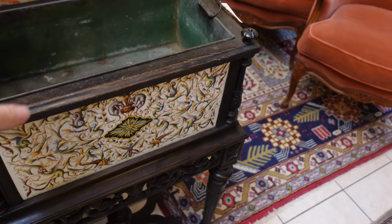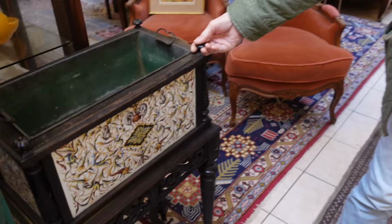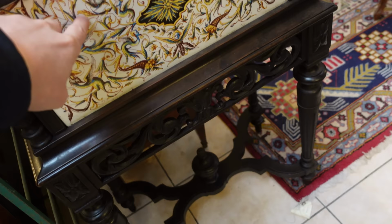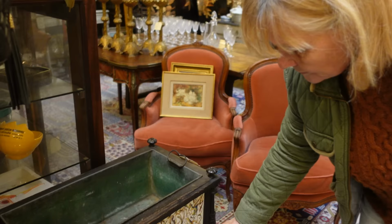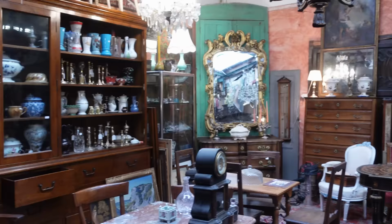Probably in the tower, you know, that little window at the bottom of the staircase. Yeah, put it in there. It's just a small space to fill, isn't it? But that'd be perfect. Yeah, it's beautiful. And porcelain on the front, and just have some nice flowers under the bottom. Just a shame you couldn't lighten it a little bit. Yeah, the wood's a bit dark, isn't it, for us? But it's nice.